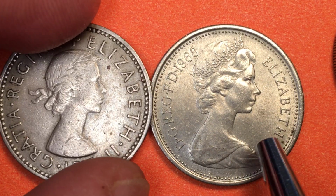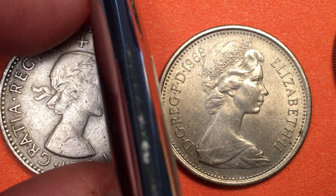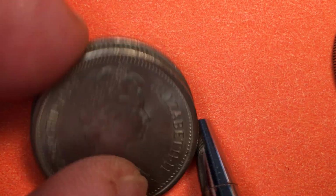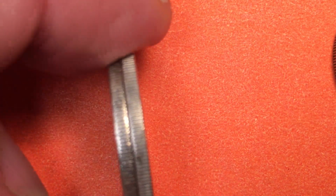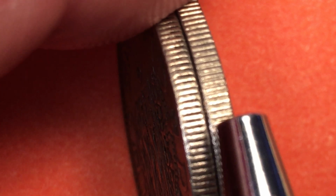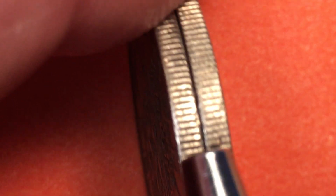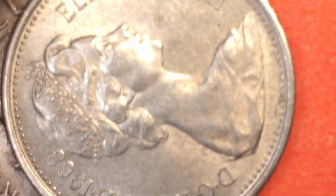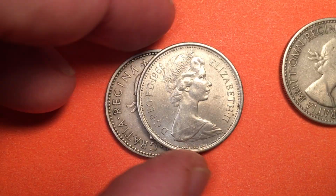And so in 1968, before they even stopped making the 1 shilling coins, they came out with one that was the same size, the same weight, and if we tip these up and look, I think we can see that they're almost exactly the same reeded edge. Almost exactly the same spacing between the reeds. See how we can follow these reeds across and they continue to match each other all the way around? So they came out with a coin in 1968, which is really weird.